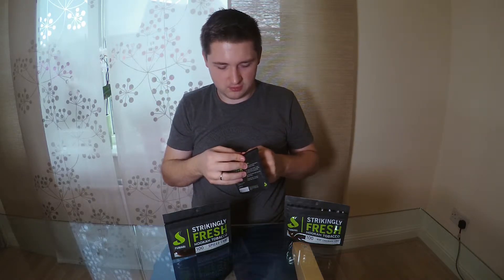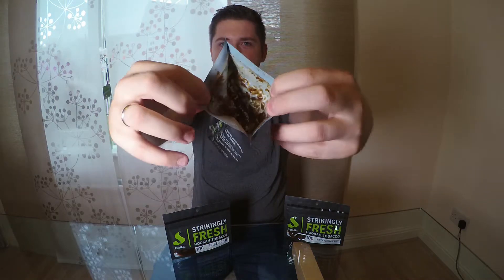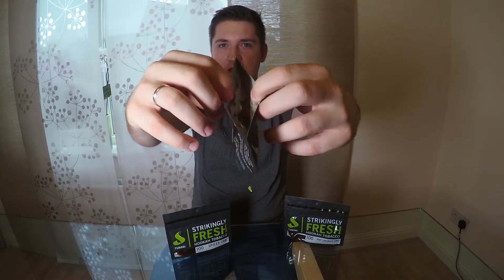The back looks very clear, and a big plus for this box — exactly like I mentioned for the Fantasia smoke box — is the open-and-close feature. Fumari comes in 100 grams or 1 kilo. If you would like to smoke a lot, buy the 1 kilo. If you would like to try flavors, you have 100 grams to choose from. It's up to you.